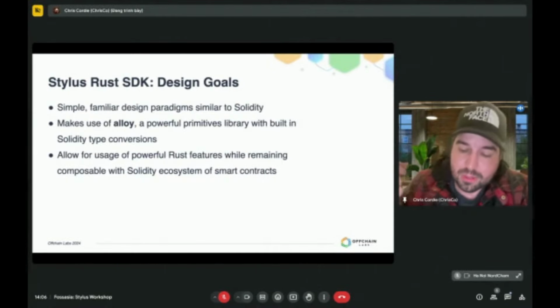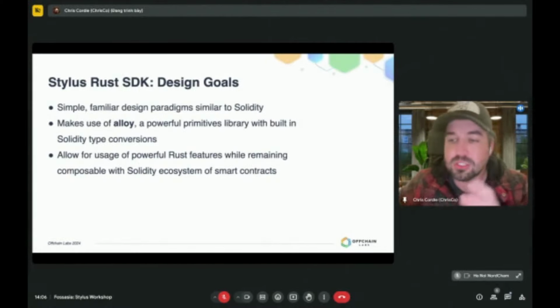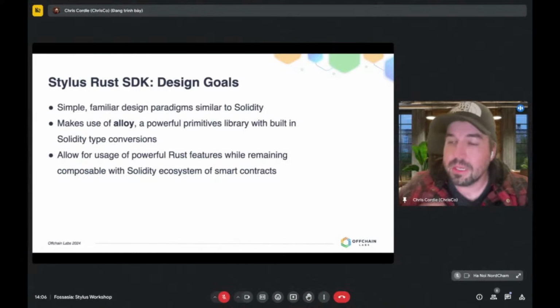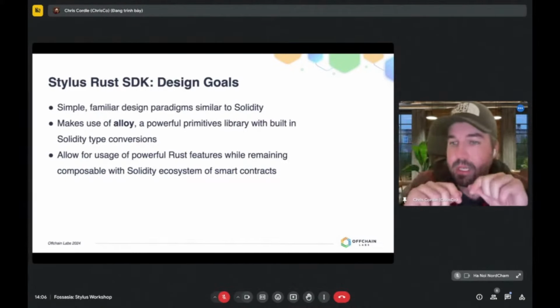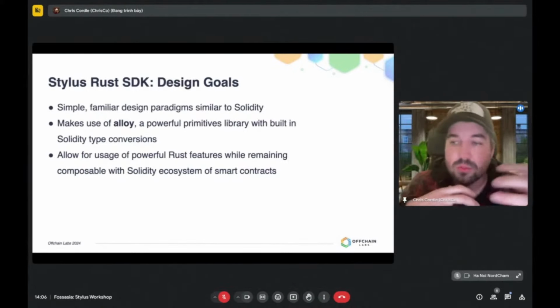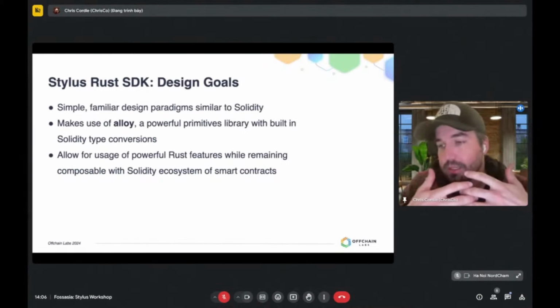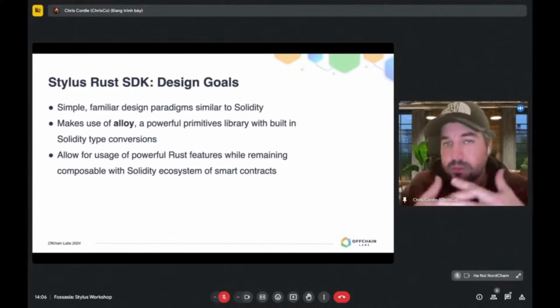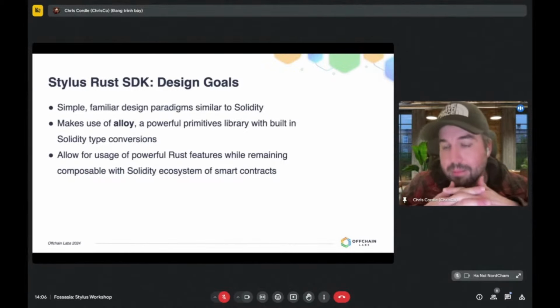So part of how we designed the SDK was to make sure that we were fully compatible and that contracts could be supported back and forth between Rust and Solidity, and that devs could easily understand it if they're coming from that Solidity background. If you're coming from a Web 2 background, you may not understand why the Rust SDK is referring to Solidity, but because of the Solidity legacy in the Ethereum ecosystem, we have to remain compatible.